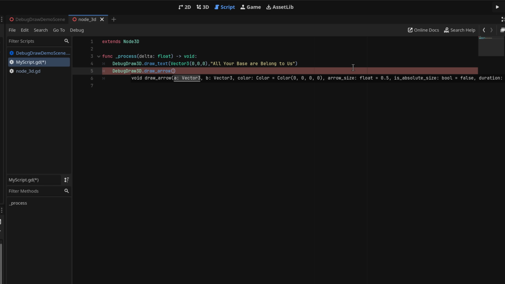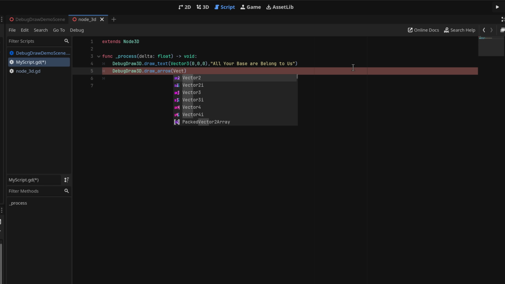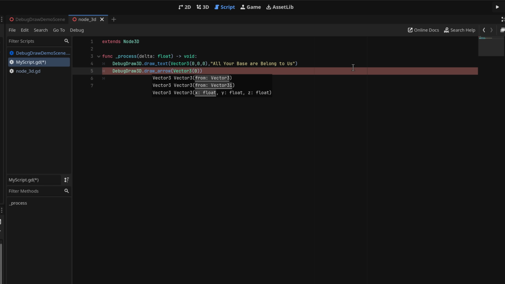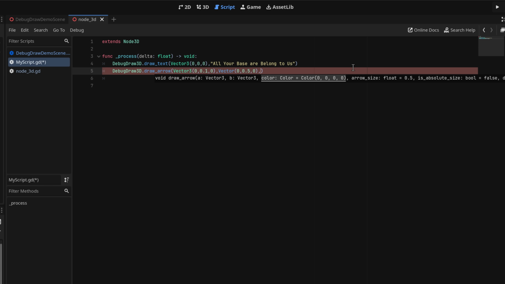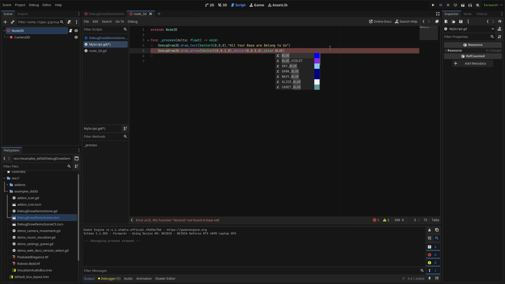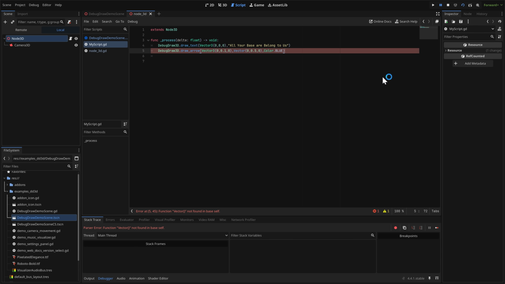So here I'm going to just do an arrow. This is going to be pointing at the origin. So Vector3, we want it to be just slightly above, so 0.01 on the Y, like so. And then we're going to do another one, the tail of it, and we'll do this slightly higher, 0.5 and 0. So this is going to be pointing down at our text, and then finally let's actually add a color. And we'll make that one blue. So if you need to add, again, debug details to your world, that is what this is all about.